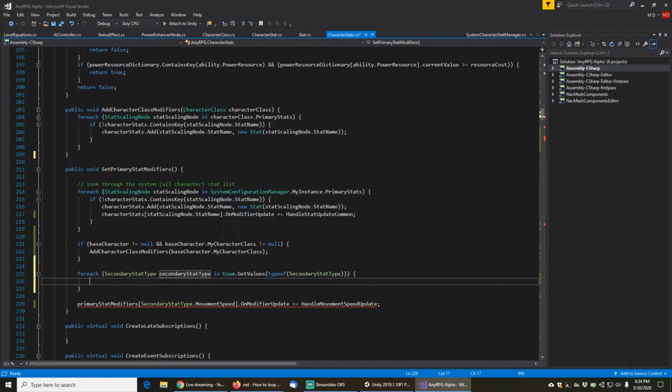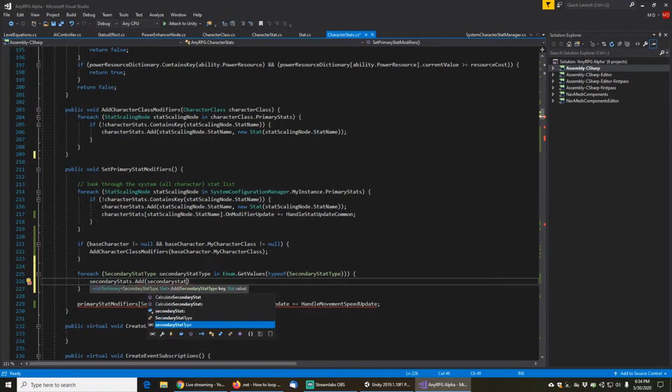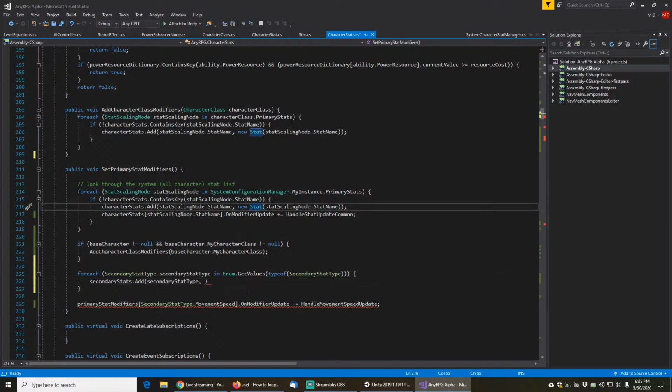All right, and then now what we want to do is basically, instead of character stats.add, we want secondary stats dot add, and in this case what we're going to be adding is the key is secondary stat type, and the value is a new stat.